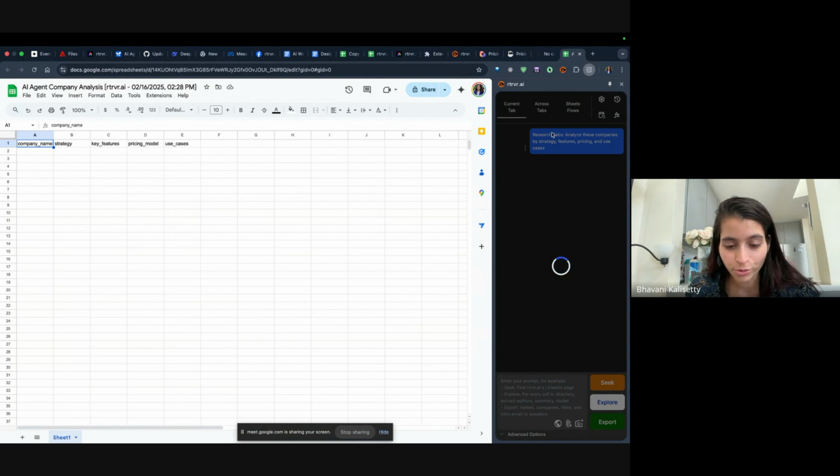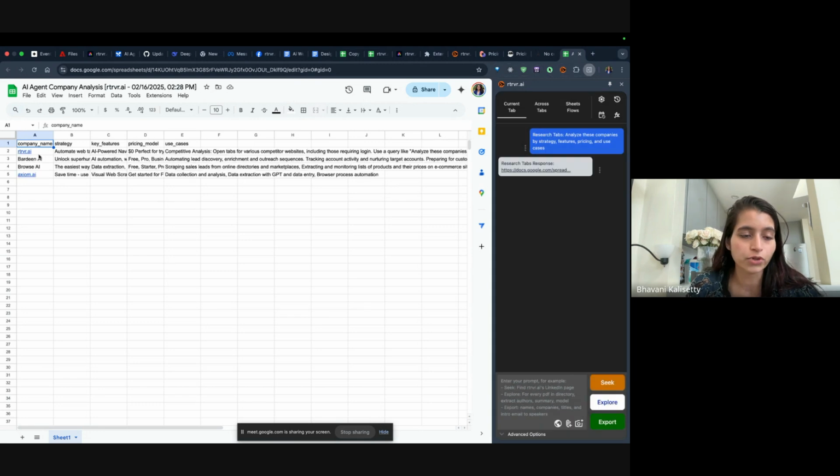And also, we are one of the very first in implementing this deep research feature compared to Operator or so. And as you can see, the best part without deep research is your ability to select all your documents that you have access to, not just on the browser. And you can specifically give what all URLs or websites the agent can go in terms of extracting this data for you. As you can see, it successfully extracted all the information you asked for right into your Google Sheets for you.